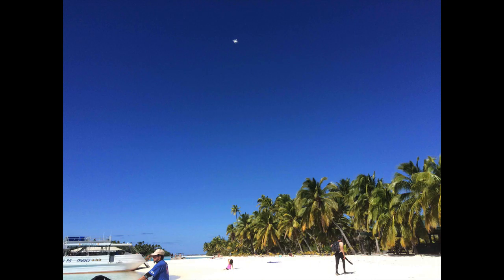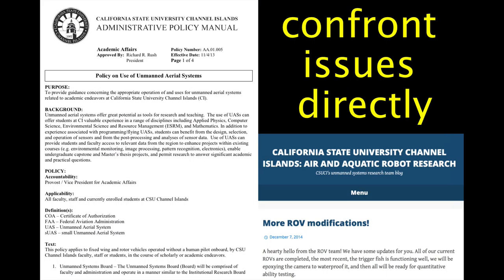This is from our service learning class in the Cook Islands this past summer. This is a gentleman flying a Phantom — the sort of poster child of drones. This is him flying his drone for the very third time after he purchased it. He purchased it, put it on a plane, went to the middle of the South Pacific. When I took this picture, he was on his way to being very high — over 450 feet in the air, at the end of a runway — and this guy didn't know what he was doing. That type of irresponsible operation of this equipment, putting the environment and people in danger, is ridiculous. That's what we're trying to avoid. That's why we want to better engage with this technology in our classes, to teach our students how to responsibly and respectfully use this equipment.